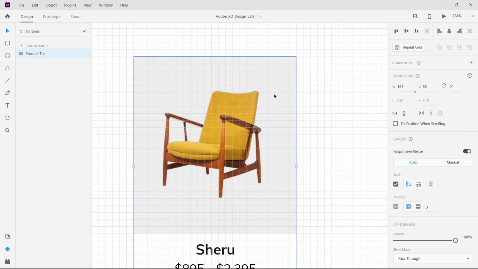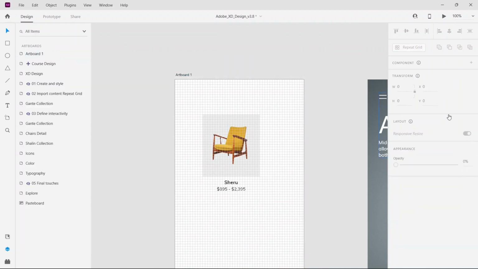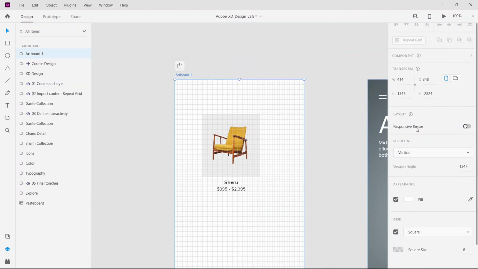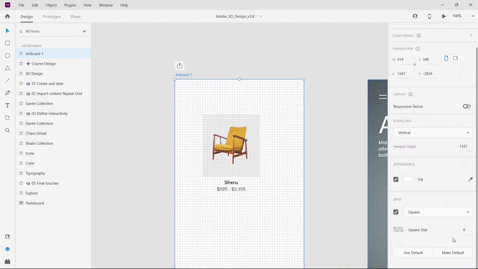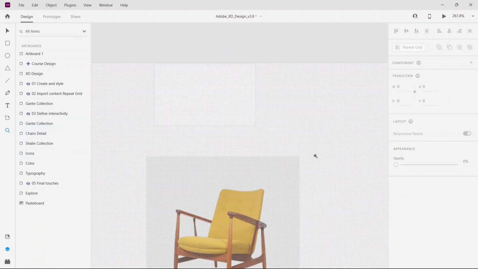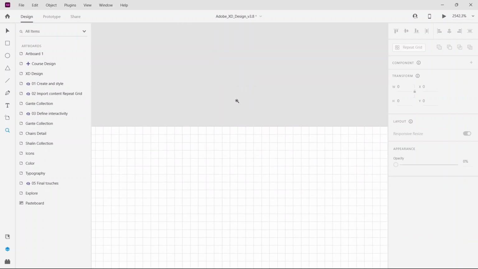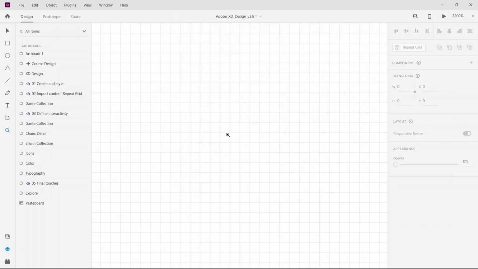Of course, you can change the dimensions of these squares. So you can click on the artboard, you can go to grid, and you can see here square size, which is now 8. If you select for your square size the number 1, it will mean that every square is a pixel, so it has the same dimensions as a pixel.